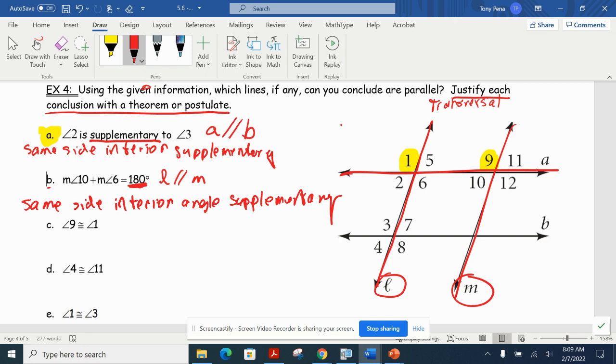We then look at those two angles, angle 1, angle 9. This is a new one. These are not same side interior. What are these two angles to each other? Ben? Good. These are corresponding angles. They're both upper left-hand corner in this set. Number 9 is the upper left-hand corner in this set of angles. Are corresponding angles congruent if we have parallel lines? Yeah. So we could say line L is parallel to line M because corresponding angles are congruent.